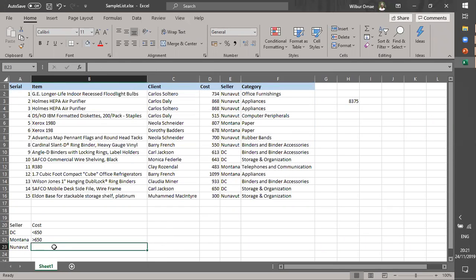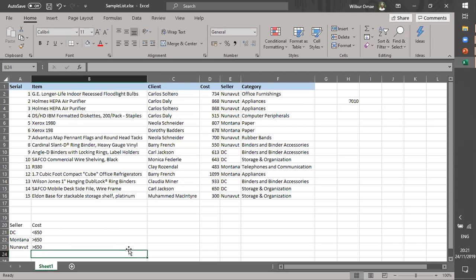Then maybe here say we want the ones that are also greater than 650. So you can play around with your criteria depending on what you want to achieve eventually.